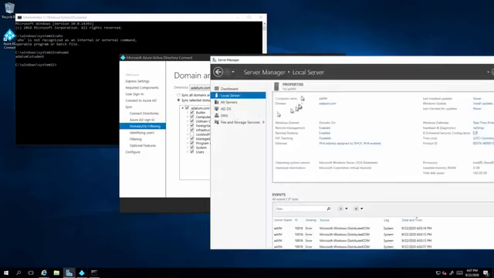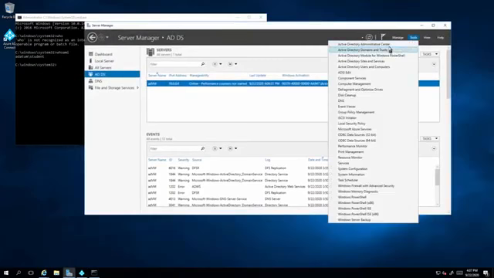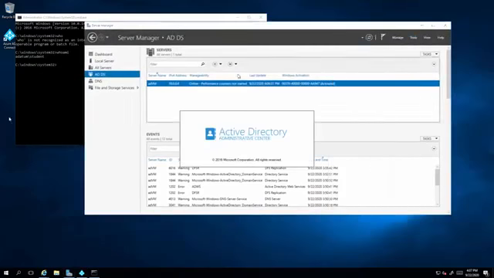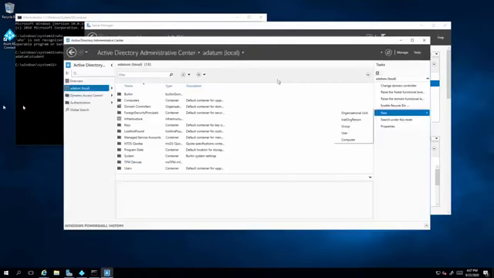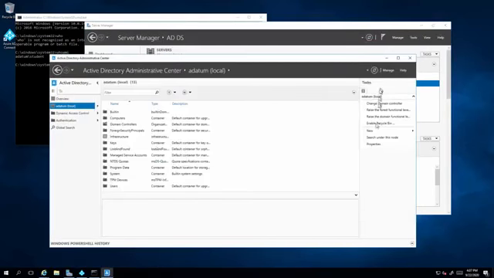So in the ADDS tool, I'll create an organizational unit. So in the AD Administrative Center, which is available from the tools, I'm going to create a new organizational unit.